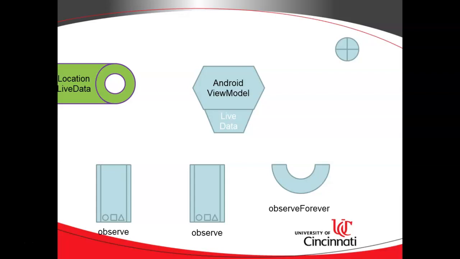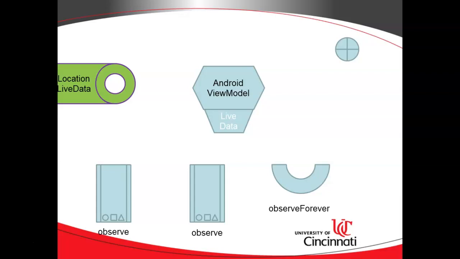The first time I ever wrote a GPS Android application was back in, I remember very well, the winter of 2012. And I put a toast up every time I received a change of location because I was curious how frequently it would fire if I let it go. So I opened up my app, and I toggled location updates, and I was getting toast very, very frequently. I closed my app, and guess what? The toast kept coming.